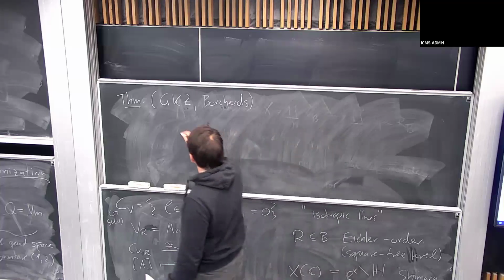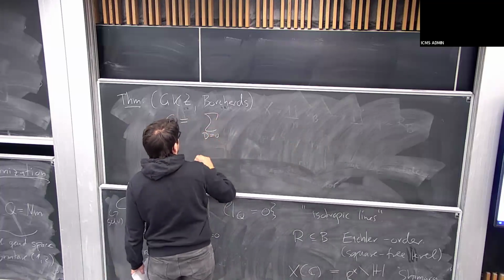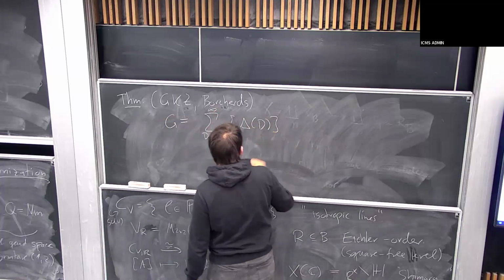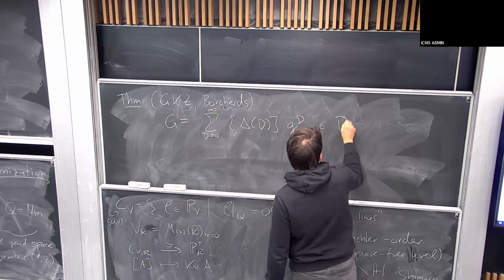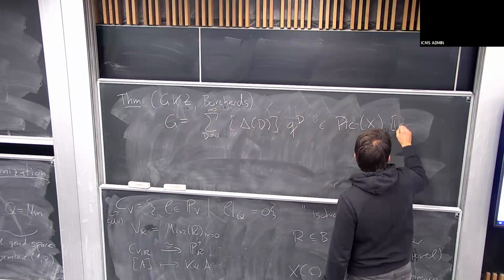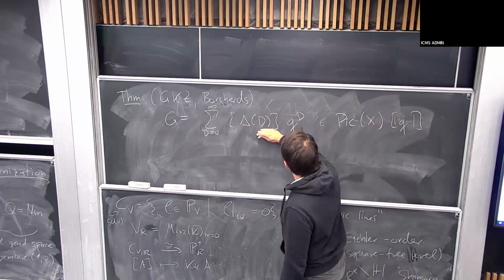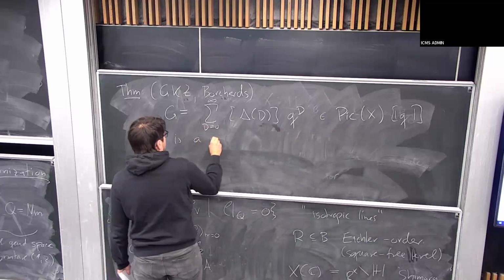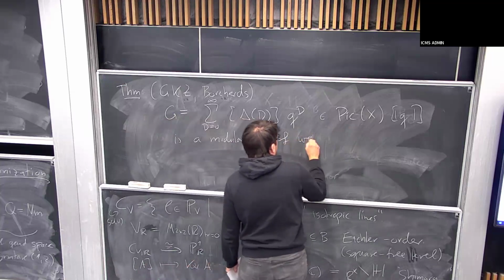So you can consider the formal power series of these divisors somehow. And here by this, I mean, I take the classes in the Picard group of X. So I take the classes of these divisors in the Picard group of X, I take the formal power series, and this is a modular form of weight.